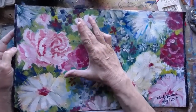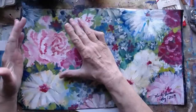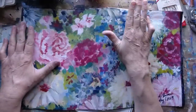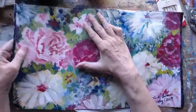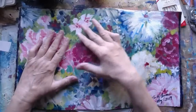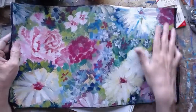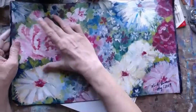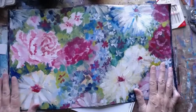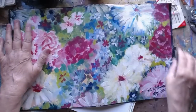But if that happens to you, put your reference photo or your reference piece away when you get to a certain point. Put it away and don't look at it anymore. And after I did that, I set this down and I went about my day and I came back, and that rose isn't so bad after all. But then the next day it stalled me because I thought, oh, I'm going to have to spend all that time on the rest of this page. And it's going to take me till July to get this page done.